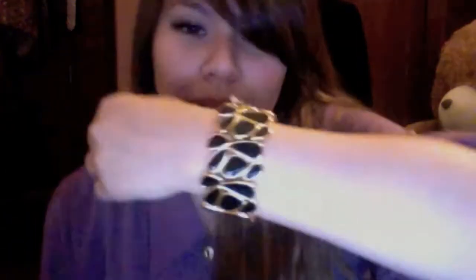Next for bracelets and bangles, I got these snakeskin printed ones, which I think are nice because they can match with almost everything. And then I got this black one. And then this one I think is really, really pretty and cute — it's just an owl kind of design. So pretty. And I think that's all the bracelets I got.